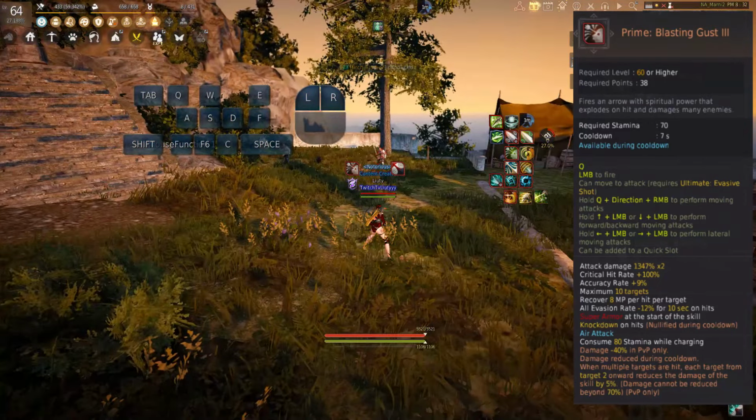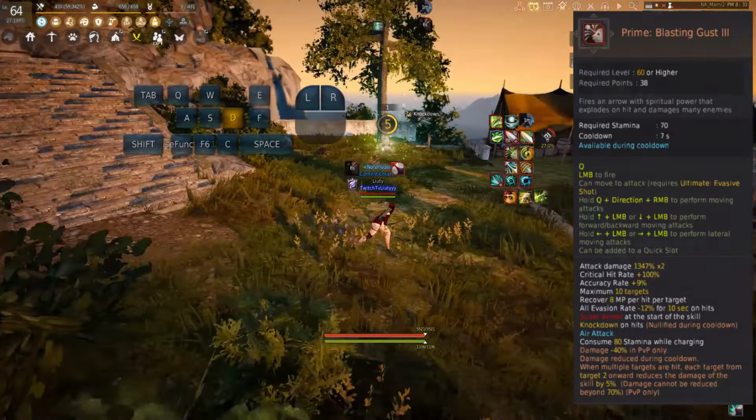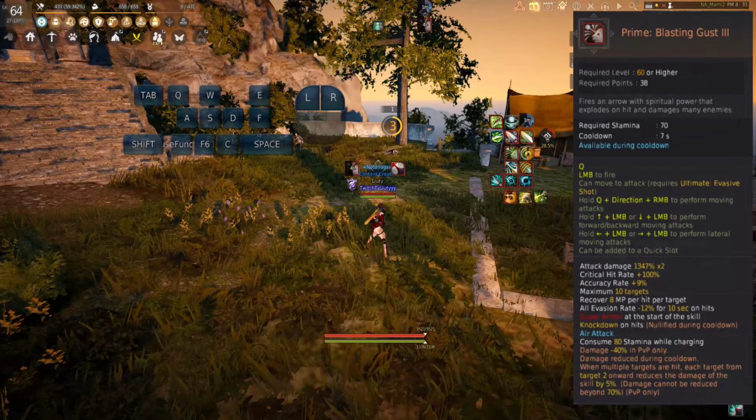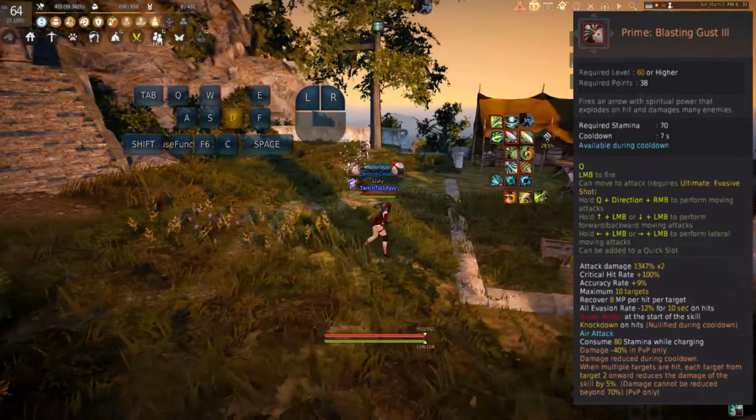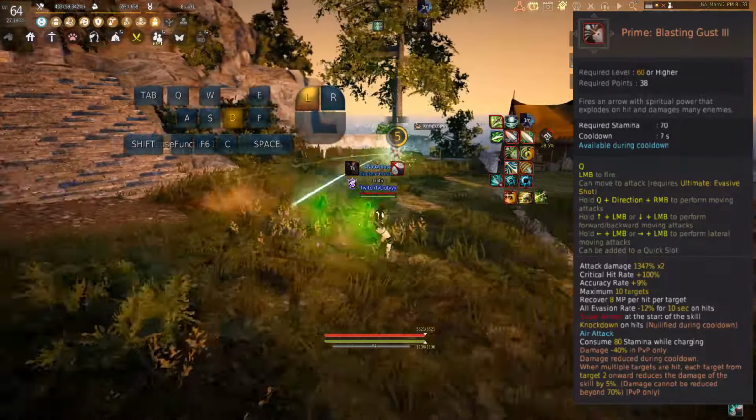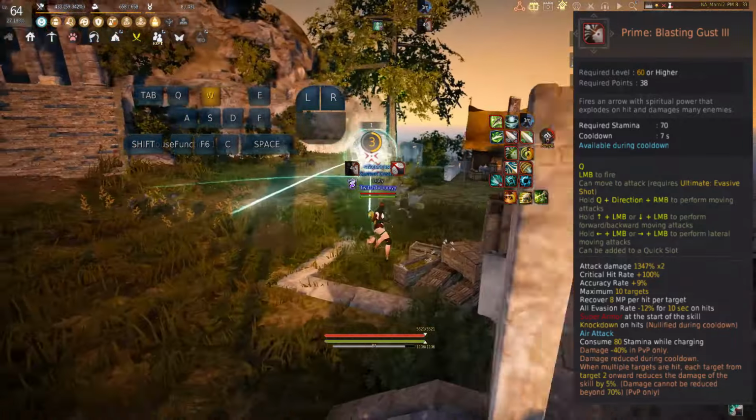Blasting Gust is also a ranged knockdown on a 7-second cooldown, and is one of your best skills for catching unsuspecting enemies. Blasting Gust is also your primary evasion debuff, with a huge minus 12% evasion debuff on hit.